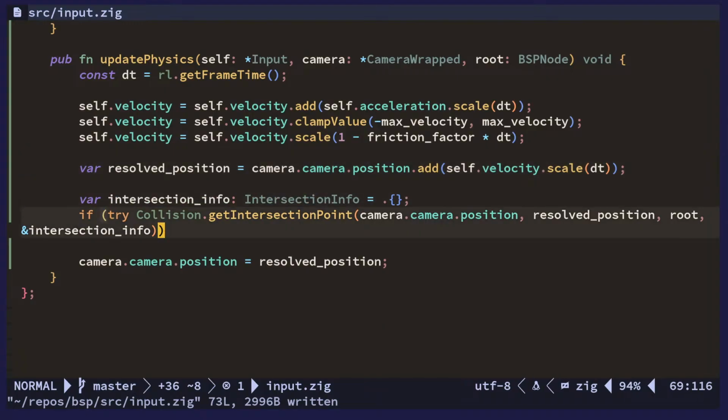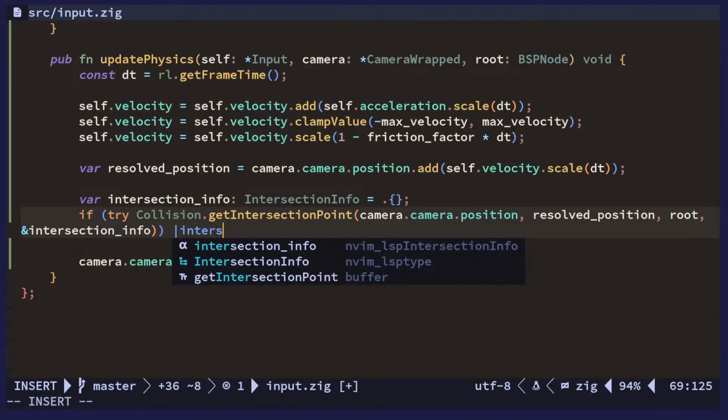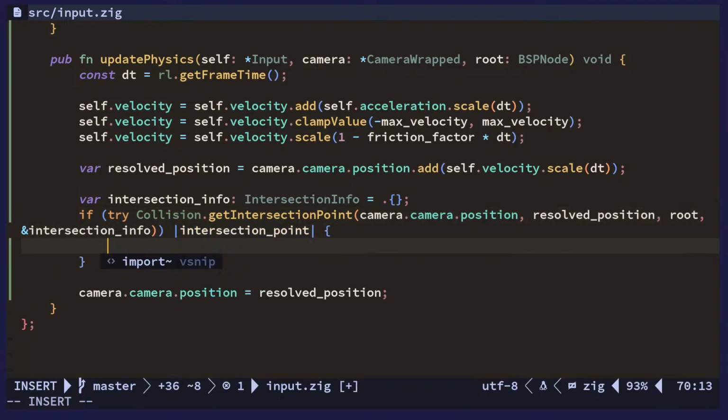All right, so if we get this intersection point, we get intersection point here.